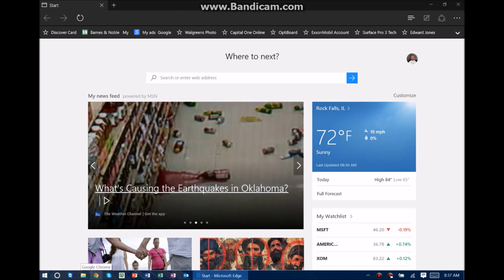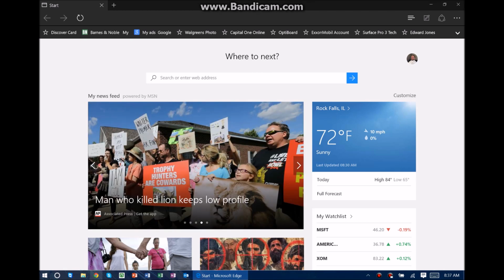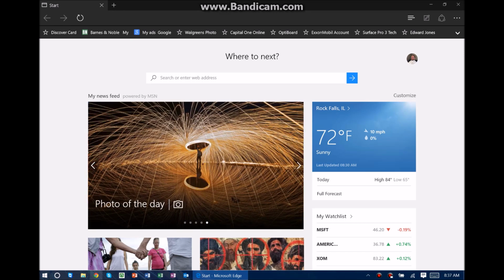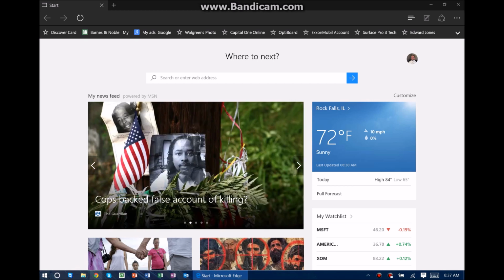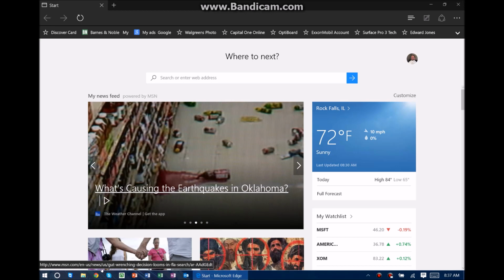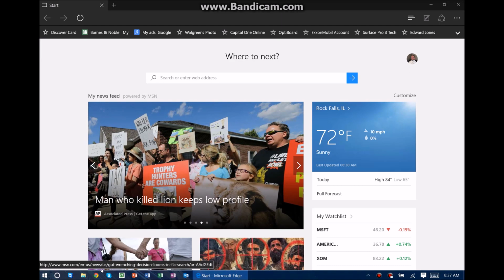And by the way, no matter which browser you have as your preference, I cannot tell you enough how important I think it is to always have a second browser. Whether it's Google Chrome, Firefox, Mozilla, Opera, whatever it is, no matter how much you feel strongly about whatever browser you choose, always have at least two on any computer.